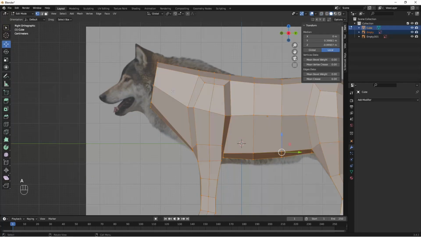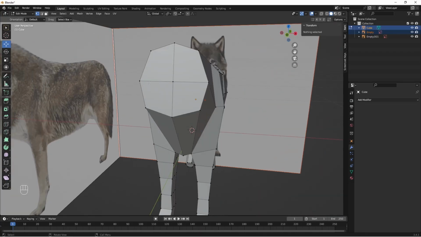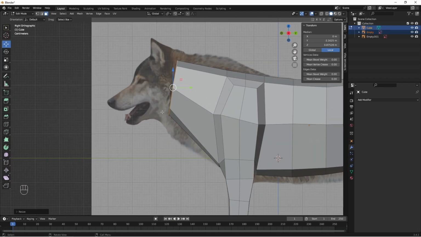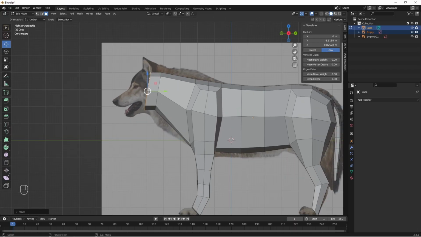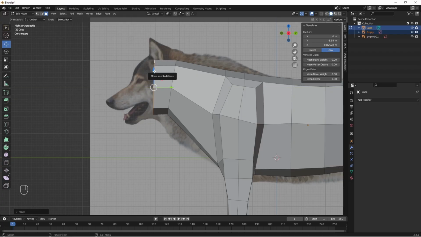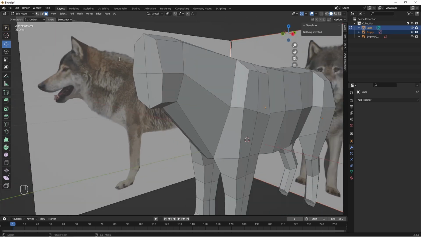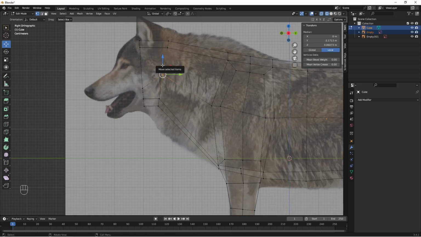After pressing one of these keys, you can also press X, Y or Z to move, scale or rotate in a single axis. Press G twice to move a vertex along an edge.